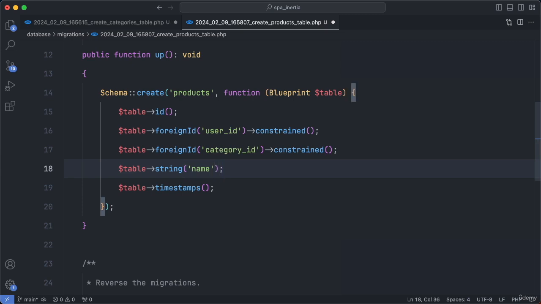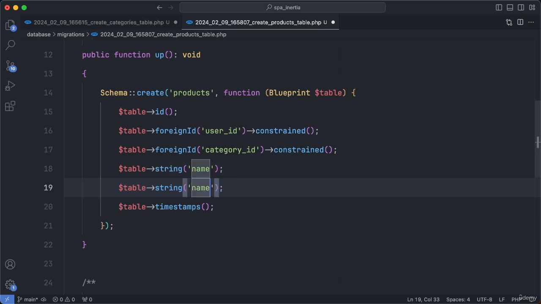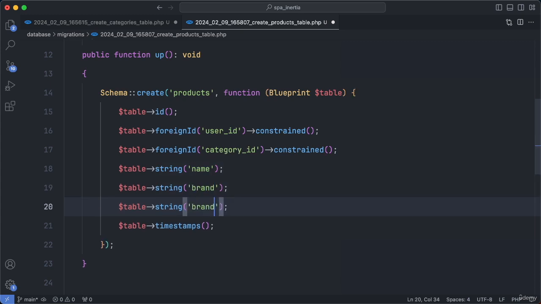Then brand column, also in string. Then let's also add price. And it's gonna be in unsigned integer.